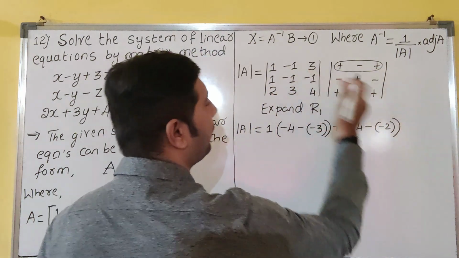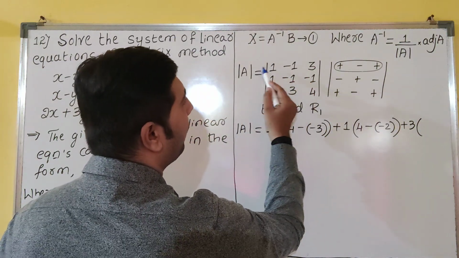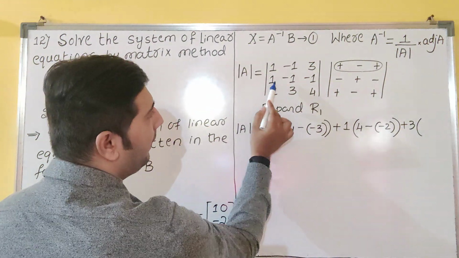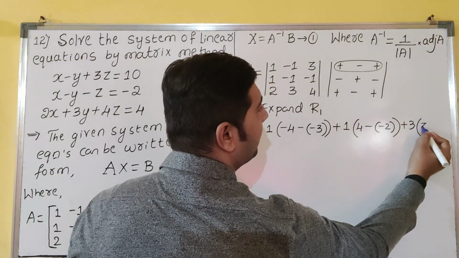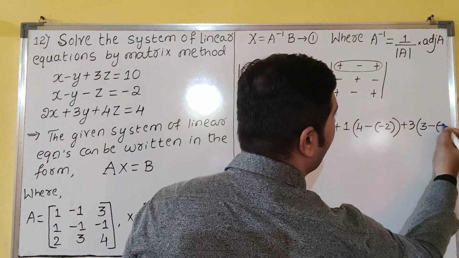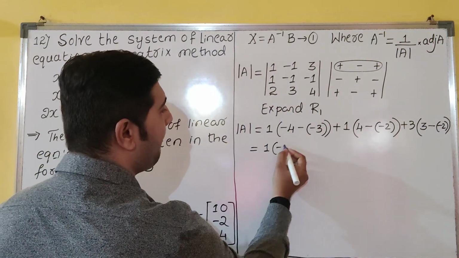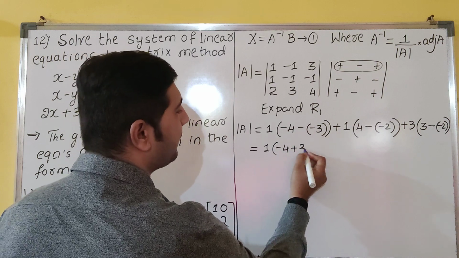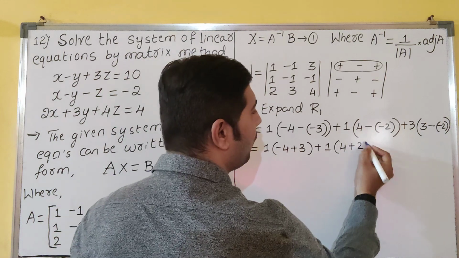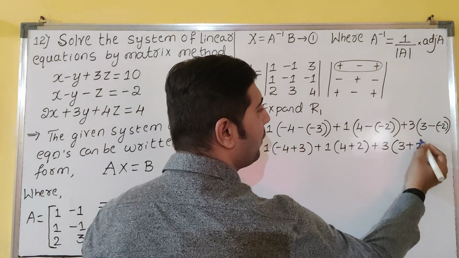So next plus into 3, plus 3, very perfect. So where is 3? In the first row, last column, you leave it. You are remaining with 1, minus 1, 2, 3. 1 into 3, 3, dear students, minus you write. 2 into minus 1, that is minus 2, dear students. So how much will you get? Simplification you know very well. Minus into minus, plus 3, plus 1 I will write as it is. Minus into minus, plus 2, 3 is written as it is. Minus into minus, plus 2, dear students.